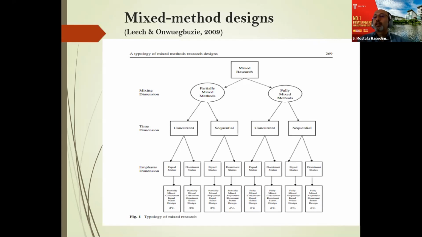So we want to apply mixed method, and we want to use mixed method in our research. So we are the users. What do we need to do? Because you can see there are many different designs. As I mentioned, in some books there are 35, in some books there are 30. So how can we differentiate between those designs, and how can we select the design for our study?